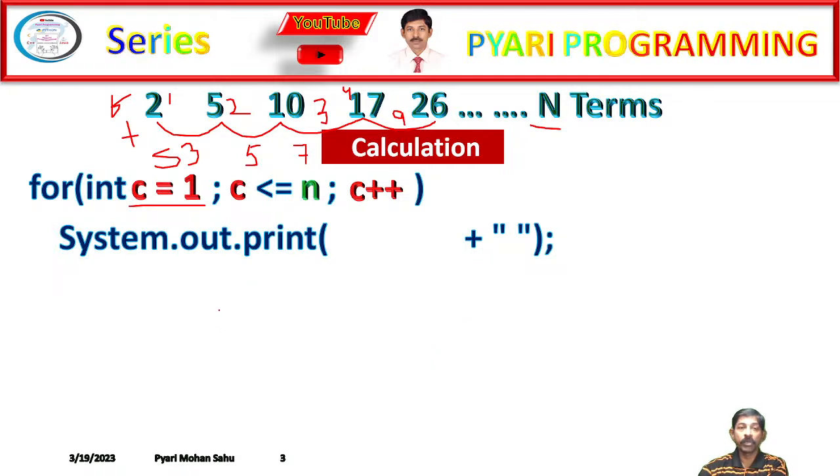Now what is the updation part? We can think of it from this angle, not as addition. If I say 1 square, it is 1. What is the gap for the first value? The gap is 1, so I'm adding 1 to it. 1 square plus 1, I got 2.